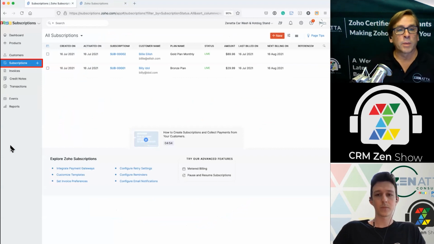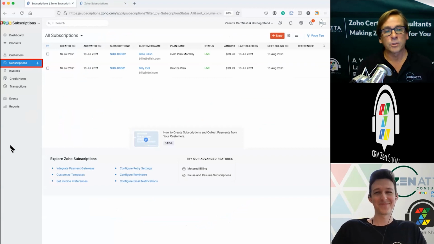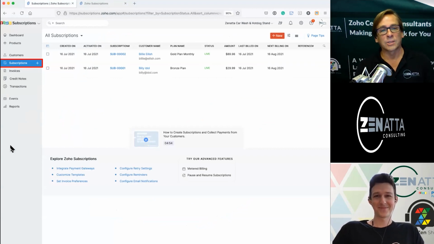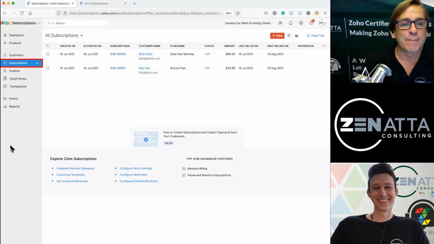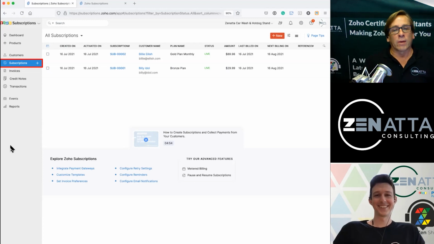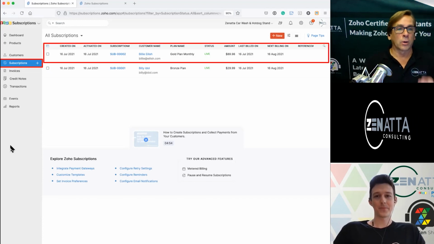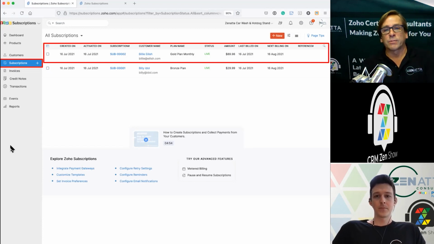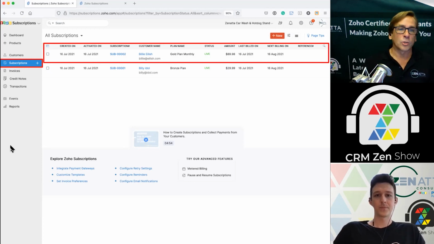So here we've got Billie Eilish and Billy Idol, both subscribers to our plans, different generations, different things. Billy's more of a bronze guy. Eilish is more of a gold plan. So basically, you're looking at the two of them. This is going to give you everybody. It's also going to tell you what all of their statuses are. So you can go ahead and look and say, hey, great, it's live. They're active. They were billed on July 16th. They're next going to be billed on August 21st.